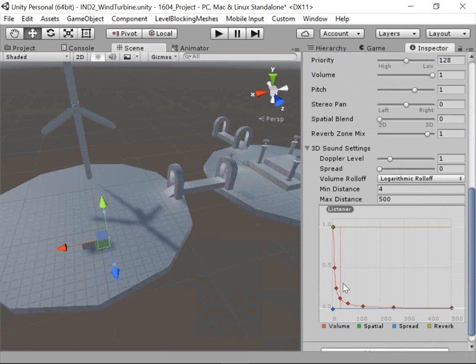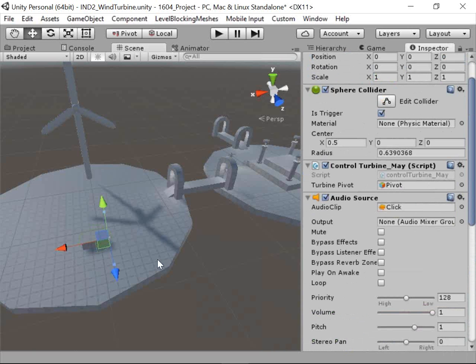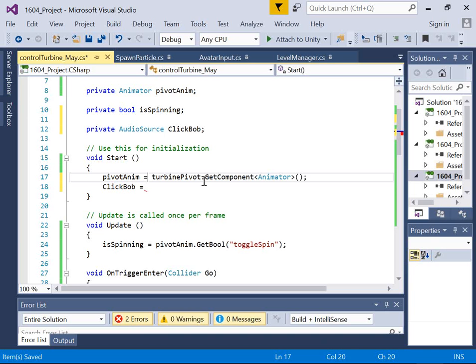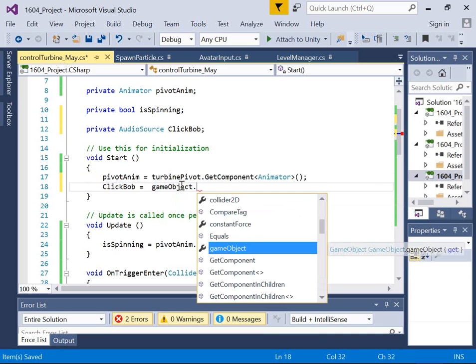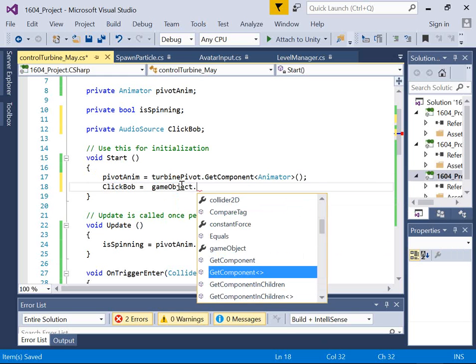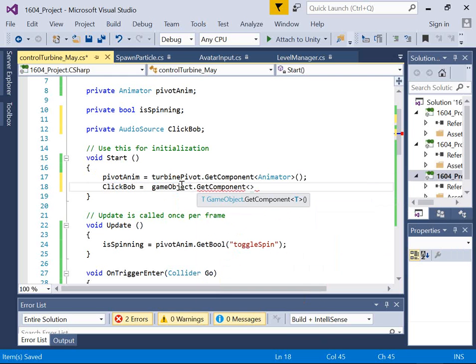But if this audio source is now on the same game object, we don't need to say this. So normally you could say gameObject.GetComponent. That's the wrong game object, lowercase. gameObject.GetComponent AudioSource, right? Because we're finding an audio source. That's a function.